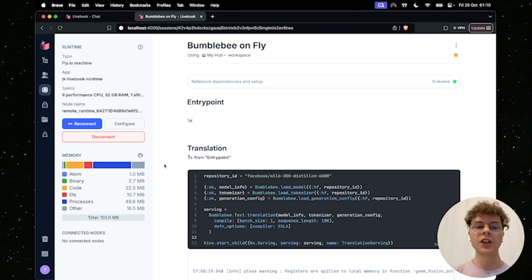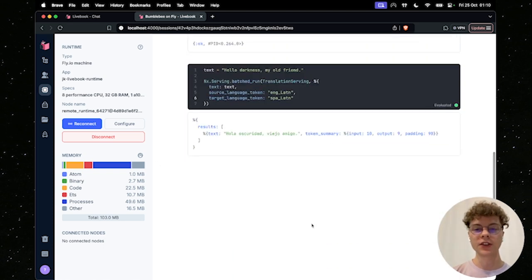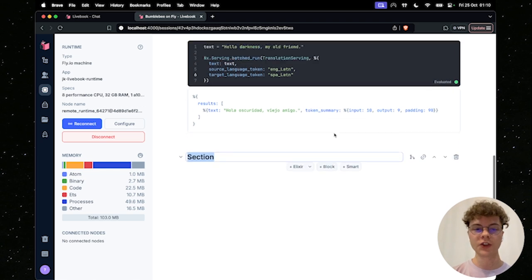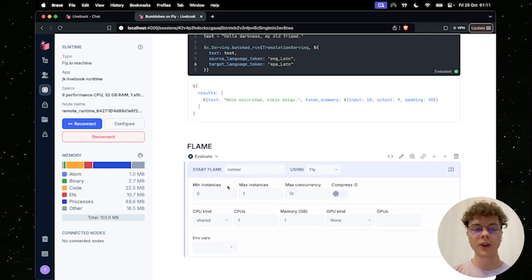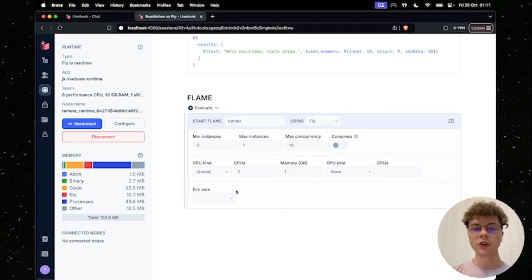Just to give you an idea how this works, let's try the new section. Conveniently in Livebook, we have the smart cells. So here we select Flame Runner, and we can configure all the parameters of the additional machines that we want to start.